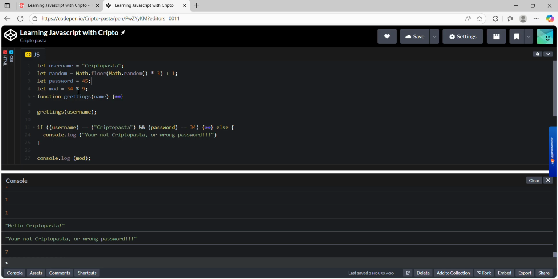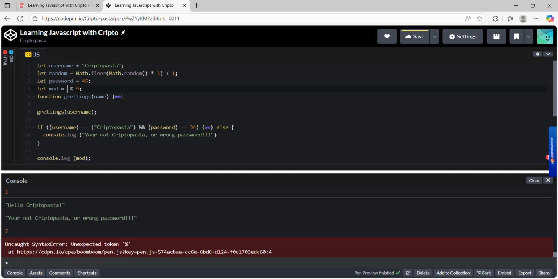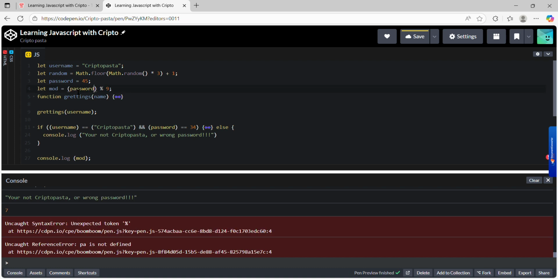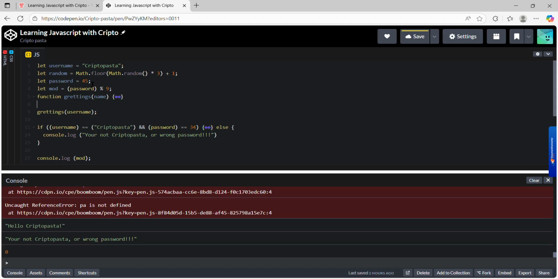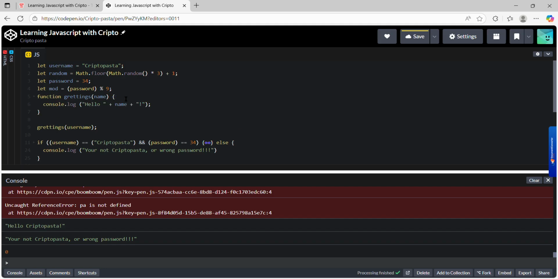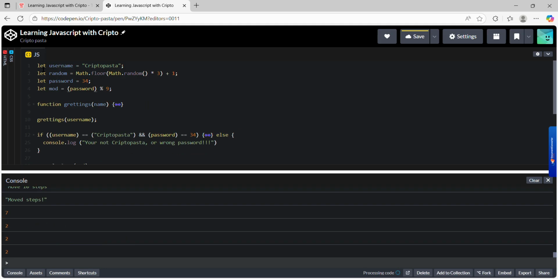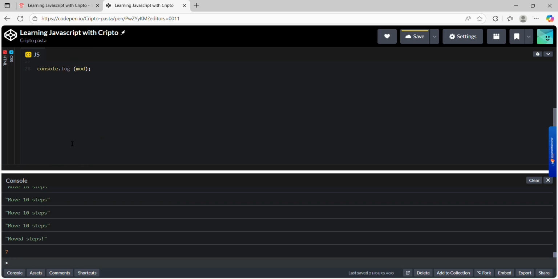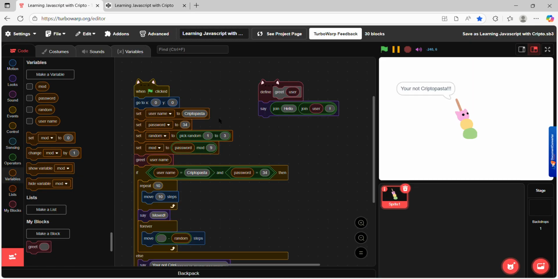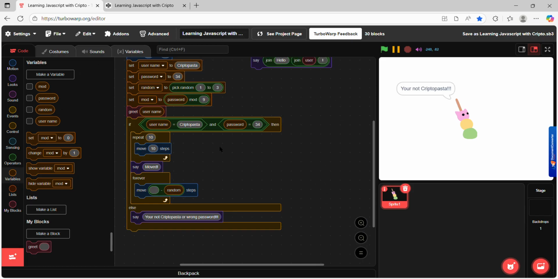Or what we can do here is we can do password modded by 9. And that should pretty much be the exact same thing. So now we can change that back to 34. And then now that's pretty simple. And there we go.